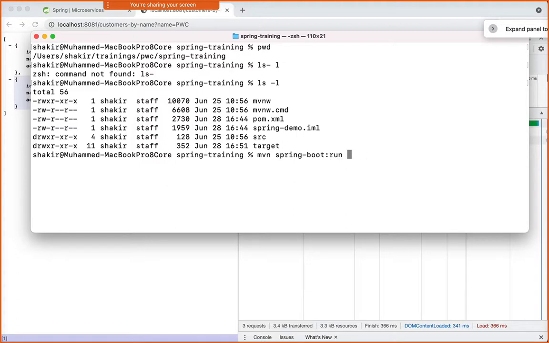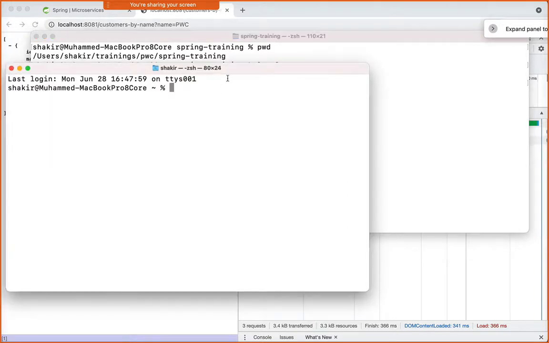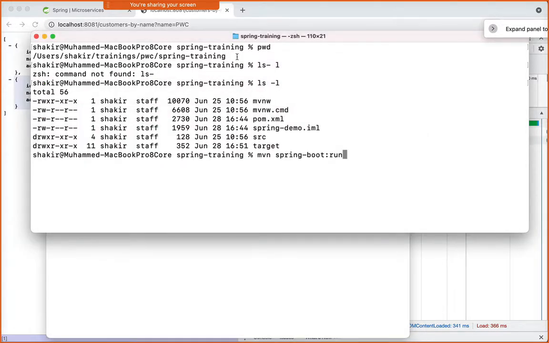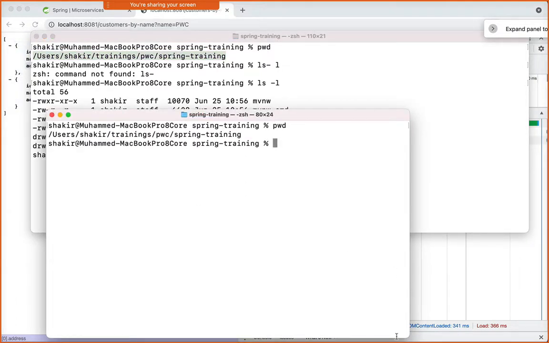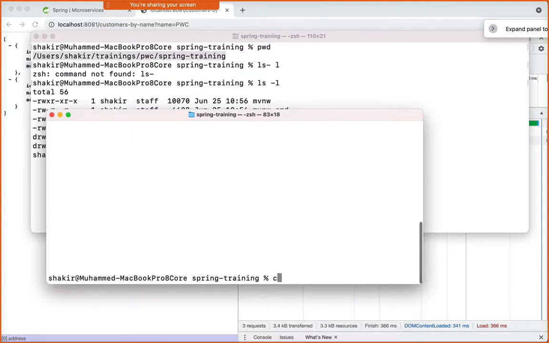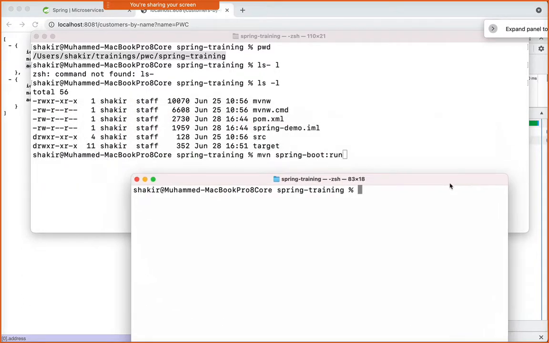So take a look at this, and then the other command that you will use. Again in a different terminal I am here, and the other command that you must see in action is this: mvn clean package.